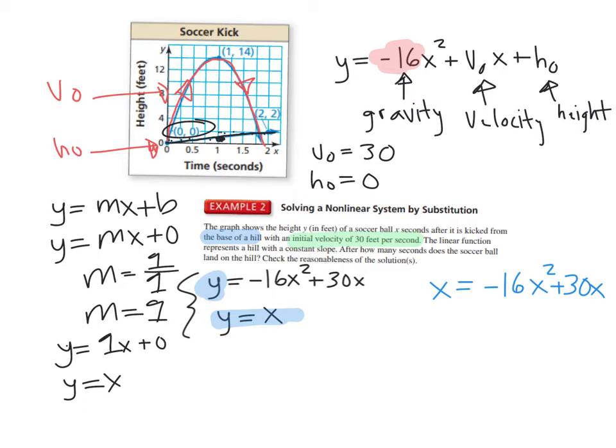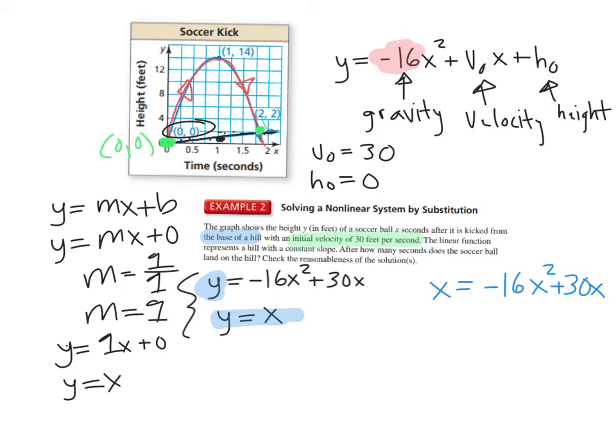Now we need to combine like terms and then solve for the value of x to figure out the intersection. Now guys, you can see the intersections on the graph, and if you wanted to make guesstimates, you probably could. But right there is an intersection, and over here is an intersection. Looking at this, I could make a reasonable guess that this first intersection right here should be at 0, 0. That makes sense because the ball and the base of the hill start at the same spot.